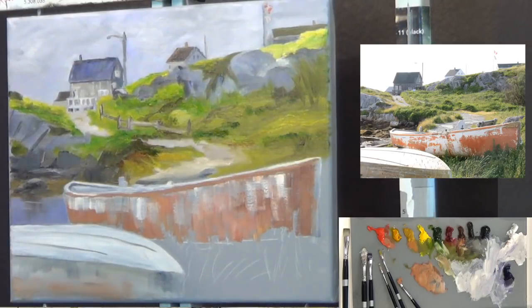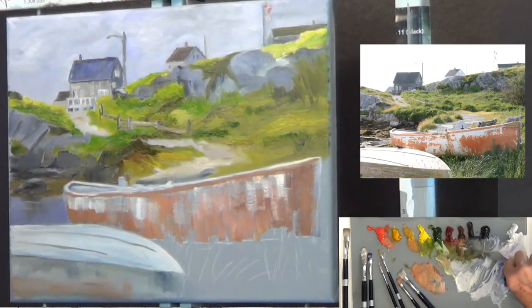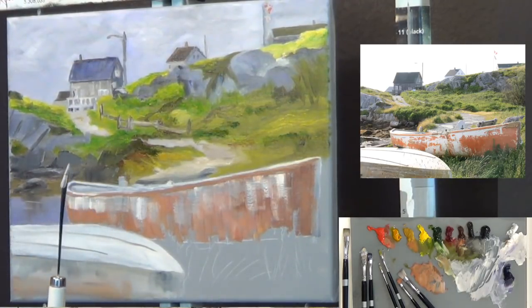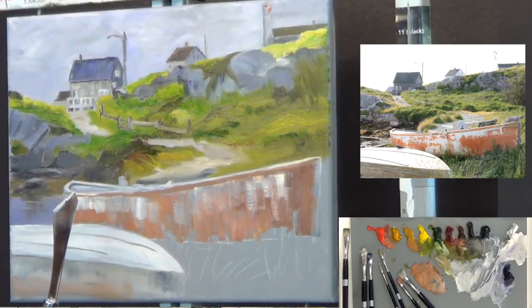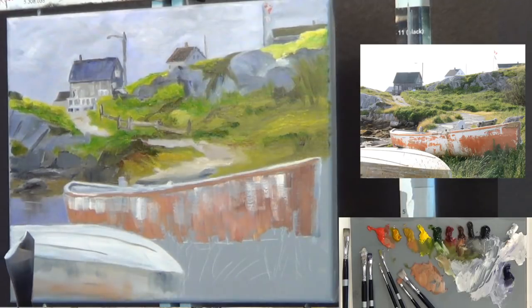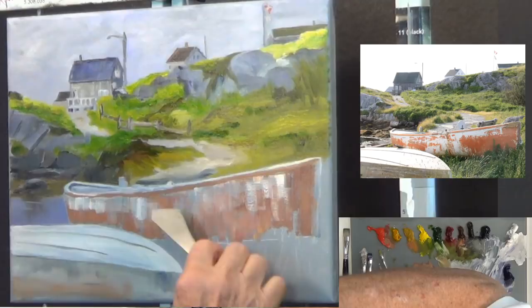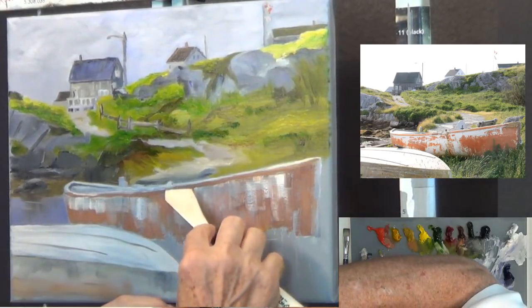Since this is a class for learning, I'm going to get out my palette knife, and I'm going to see if I can put a little bit of this paint on here using this palette knife that, if you've ever seen Bob Ross, he used to use this kind of palette knife, and he would get a roll of paint on the edge of that knife like that, and then he would take it and pull it down. And I'm going to see if that'll work here. If it won't, I'll just have to paint it out.